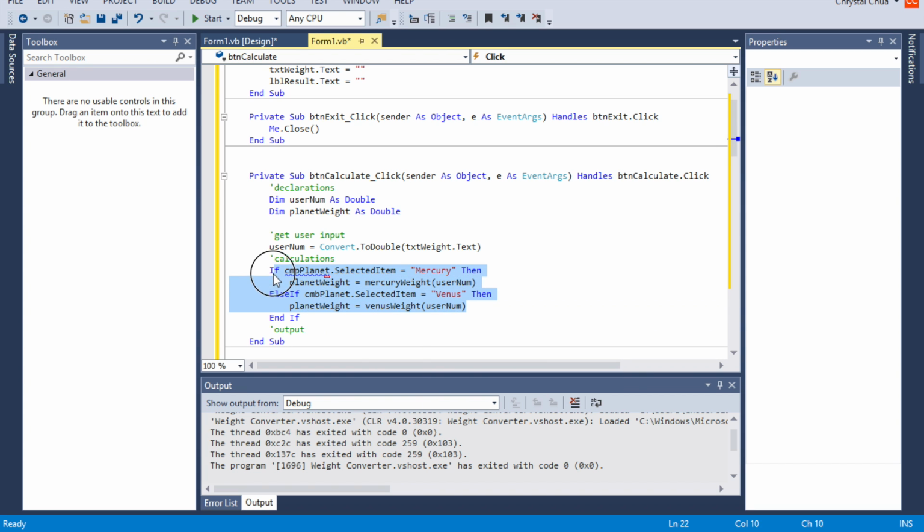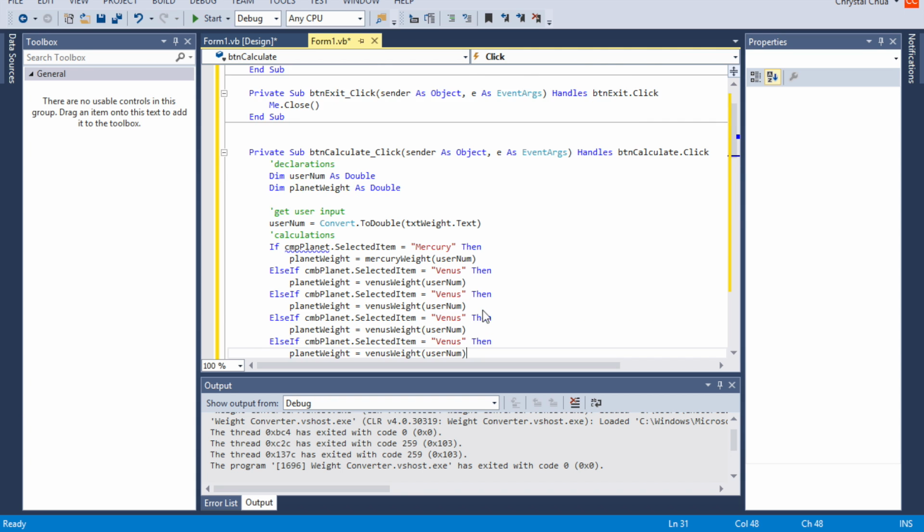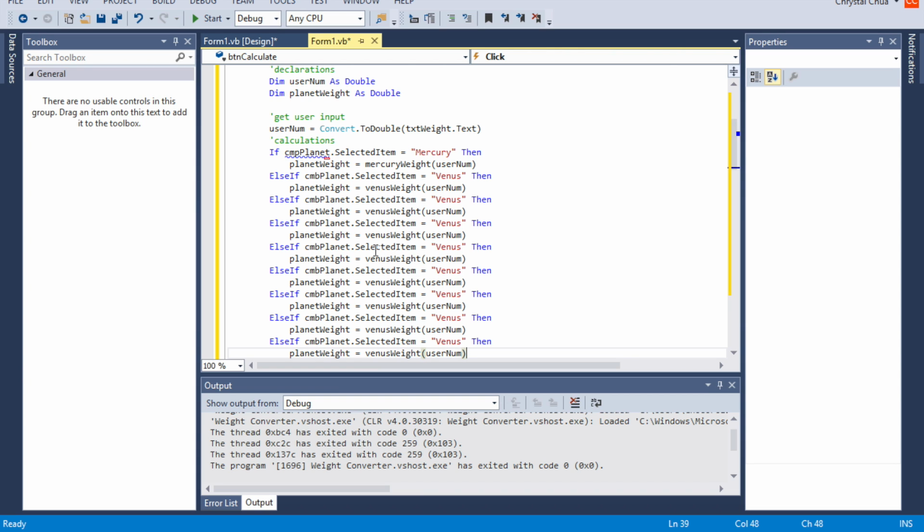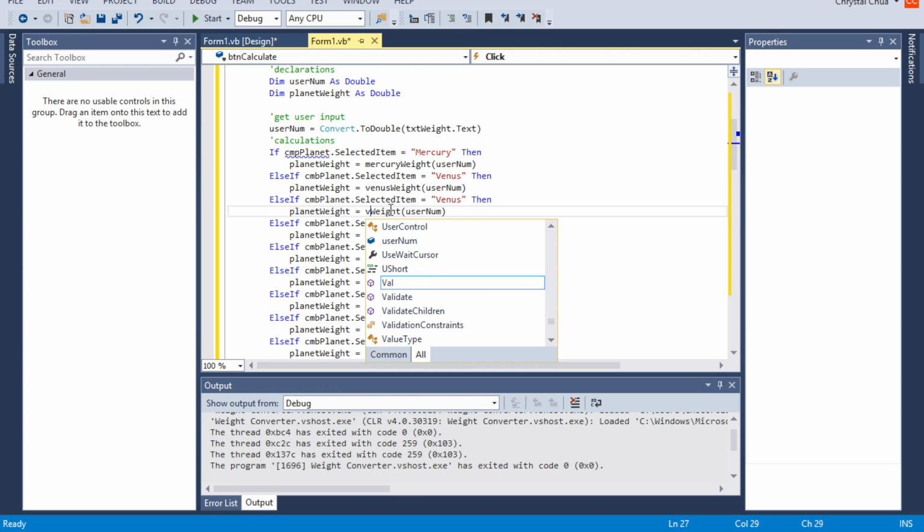And we can just copy and paste this statement because it's the same for all the planets, so just paste it 7 times, and then you can just change the planets. So next is Earth.